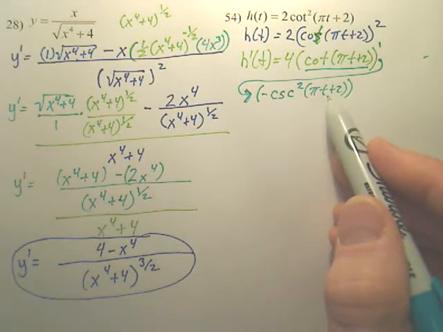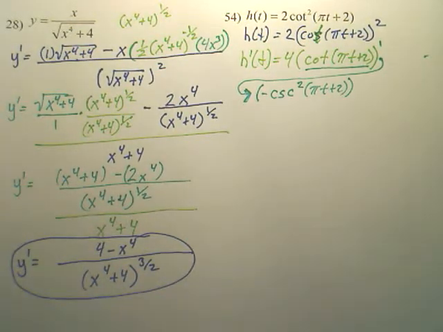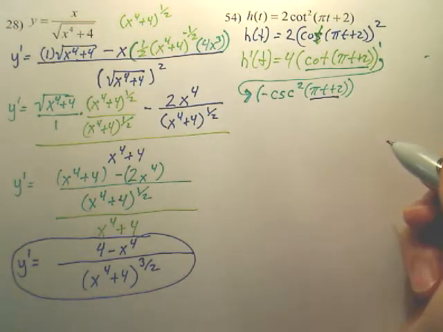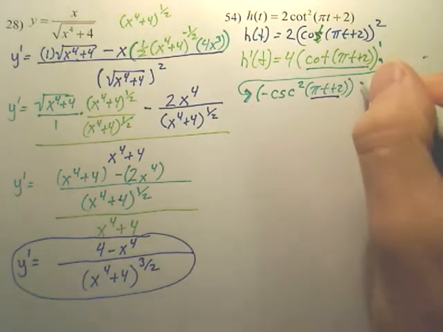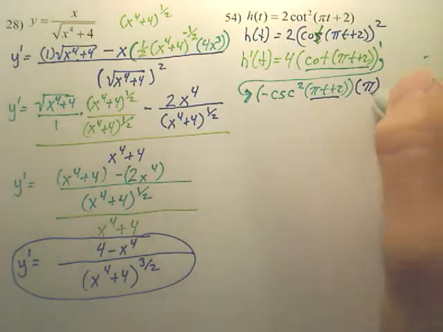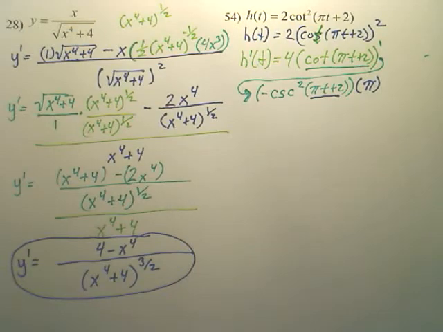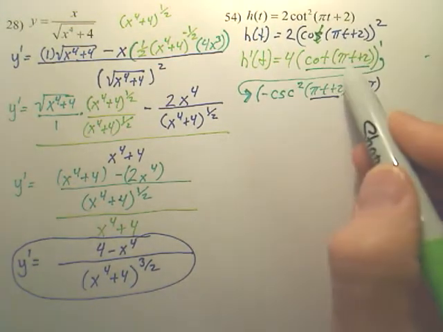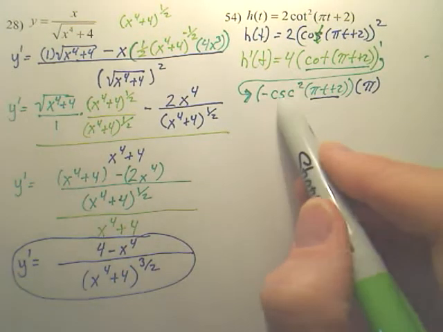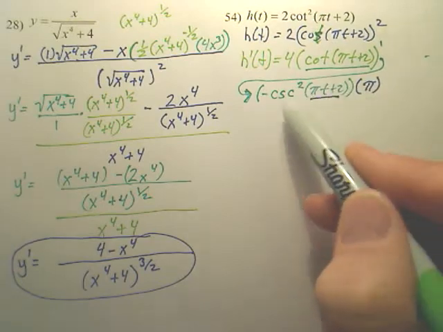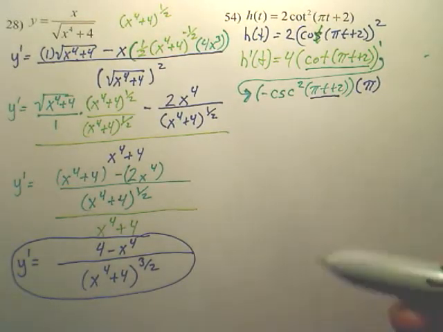Leave the inside. Now, do you see, again, something inside? I still got to derive this inside of here. The derivative of that is simply pi. And that pi is lost a lot of times. Be very careful. So the outside was the squared. Derive the inside cotangent, you got a negative cosecant squared. Derive the inside here, you got pi. It's kind of lengthy, but you'll get used to it over time.